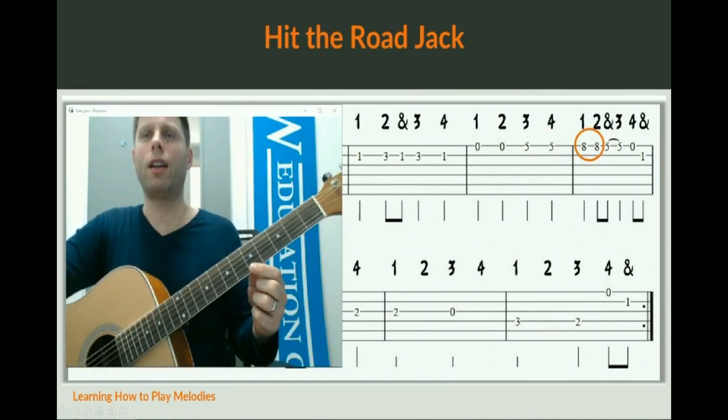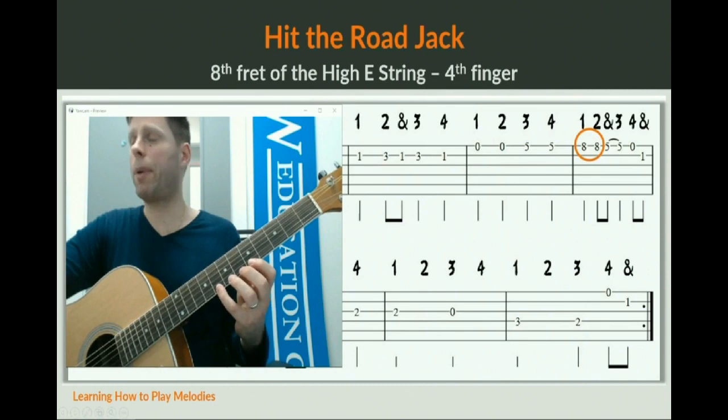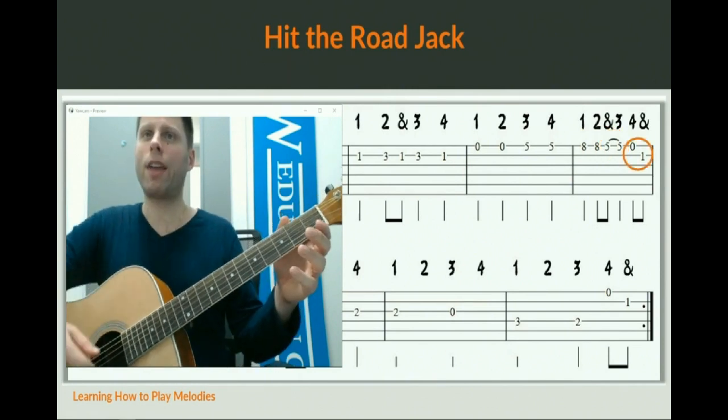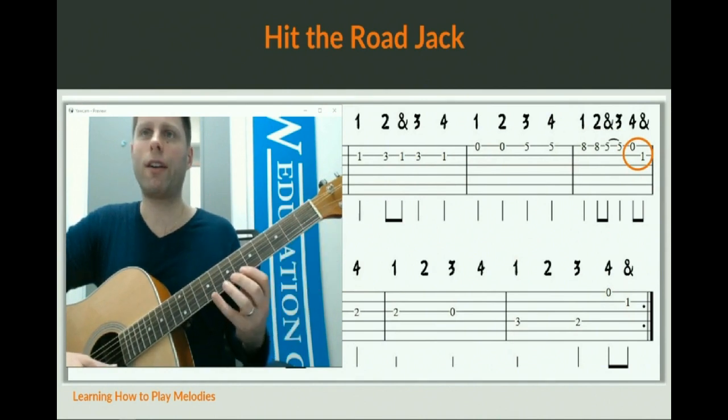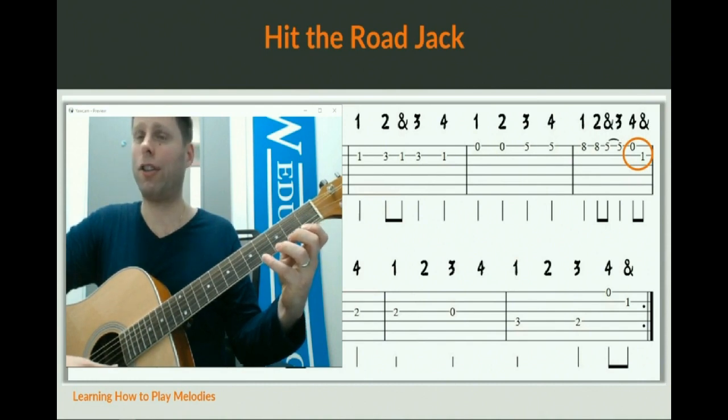And then we have this 8th fret. But we're already in this shape, in this position, and our 4th finger, our pinky finger, is on the 8th fret of the high E string. And then the next note is the 5th fret of the high E string, 1st finger. Then we have that open E string again, which allows us to let go of that 5th fret and jump back down into our open position, our first position, I should say.